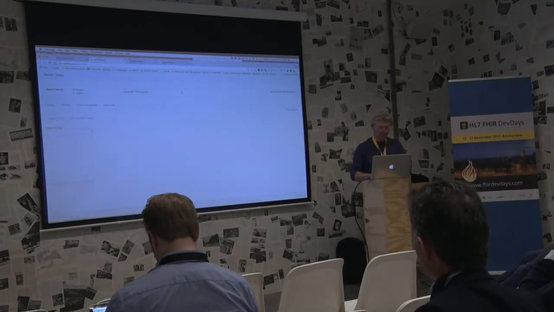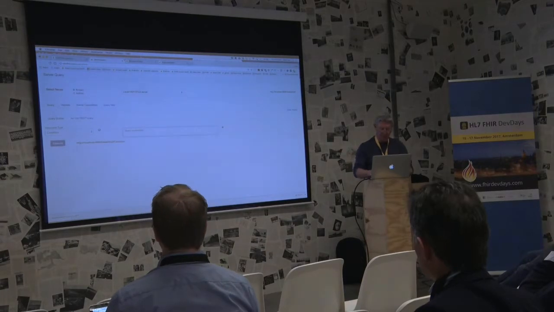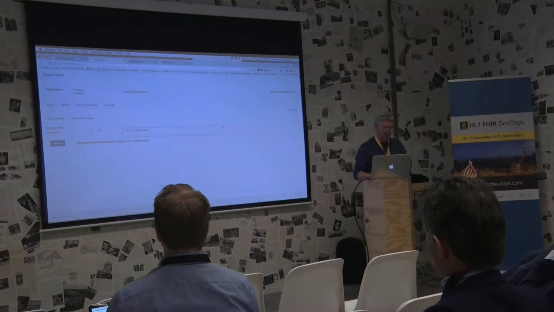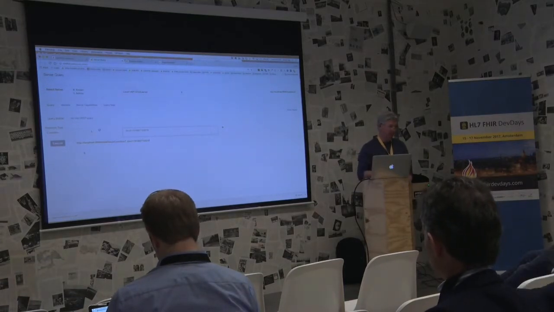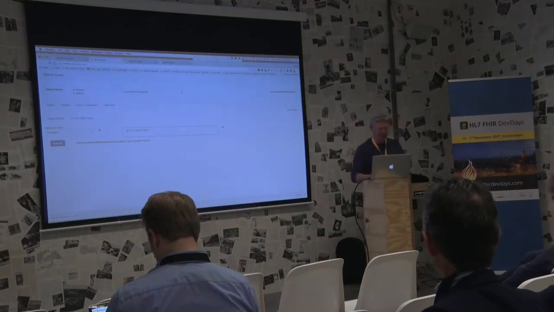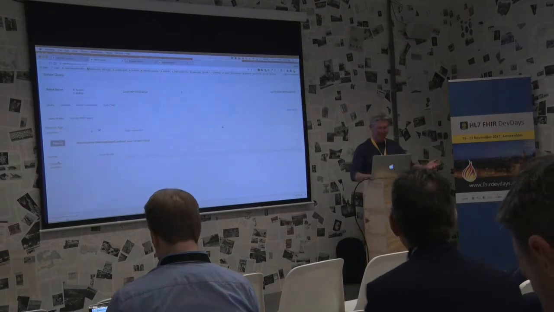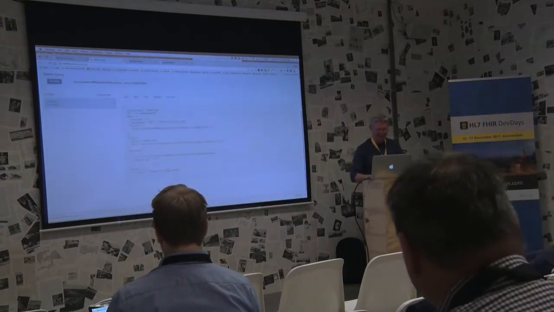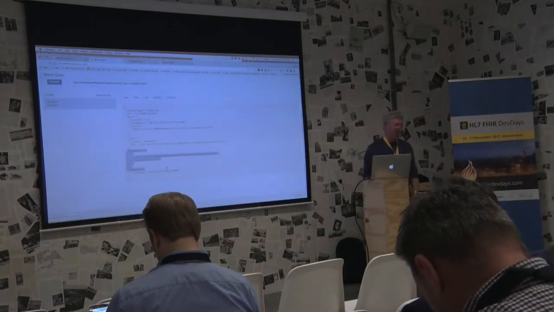There. I'm going to look for a condition where the ID is equal to that. And if I click the execute button, it'll find it. I'm really not quite sure if I'm going to click the execute button just yet, but what the heck, all right. Just look at that. Round of applause, please. And there it is right there, and there it is with the extension on it as well.